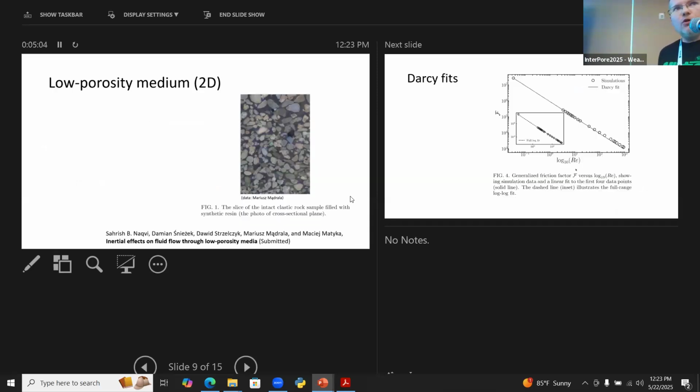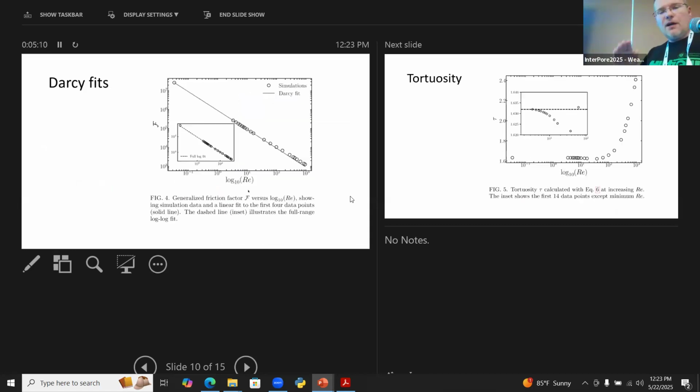Now I move on to the low porous medium, in which we chose a sample of stopped stones packing. It was cut, then we pushed the flow in two dimensions, and we tried to fit Darcy's law to see the same Forchheimer-Darcy deviation, which is basically not very visible from this picture. We increase the Reynolds number in a similar way as we did for the highly porous medium, but we cannot notice the deviation from linear flow that easily.